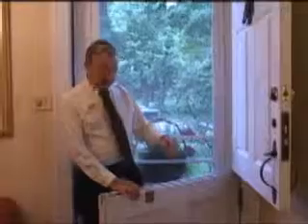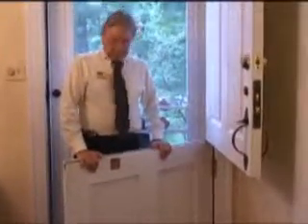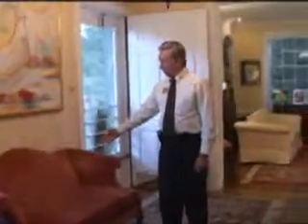Welcome to the foyer. You know, this house has a lot of unique characteristics, not the least of which is this really cool Dutch door — that's kind of unusual. Why don't we go over here and take a look at some more of this foyer. As you can see, this is a very nice foyer, complete with a chandelier. We have hardwood floors, a beautiful little settee, and over there is a grandfather clock.